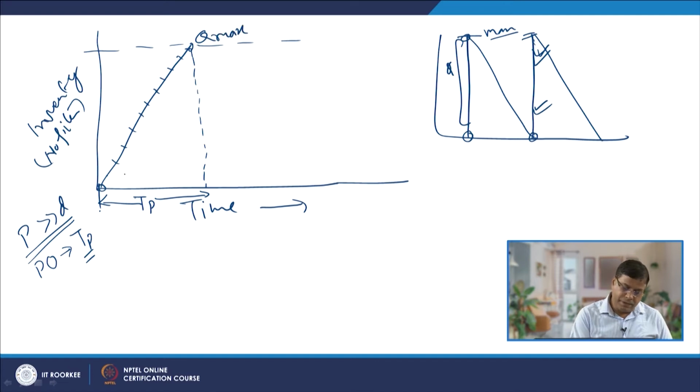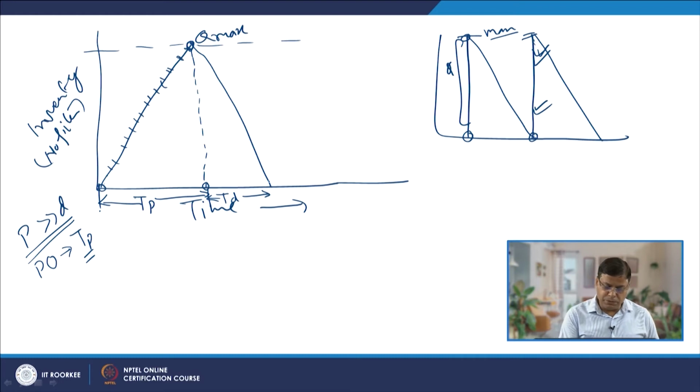The moment the delivery starts against the PO, the level of the inventory in the stock will keep on increasing like this, and as soon as the delivery against the PO is completed, the inventory has reached the maximum level. Thereafter, since the consumption is continuous, the inventory level will again start decreasing like this. The time during which the inventory is consumed, say TD.